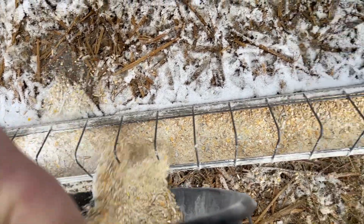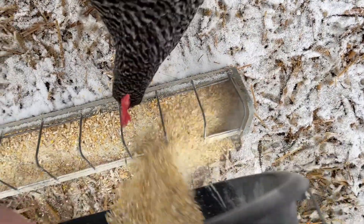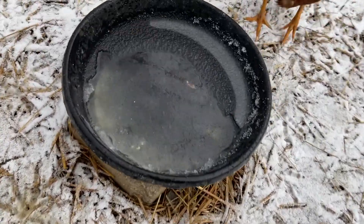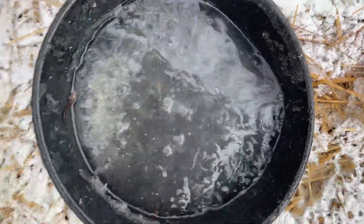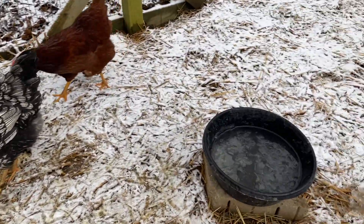I've moved the food and the water outside, and this means that you will have a little bit extra labor. The water, when it was inside the coop last year, did not freeze that often. If it was a really cold day, it would freeze, but most of the time it did not. For this year, moving the water outside, I've been filling it with fresh water every morning and every afternoon when I go out to collect the eggs. I just break the ice off, dump the water out, pour the new water in. That's number one — move your food and water outside.